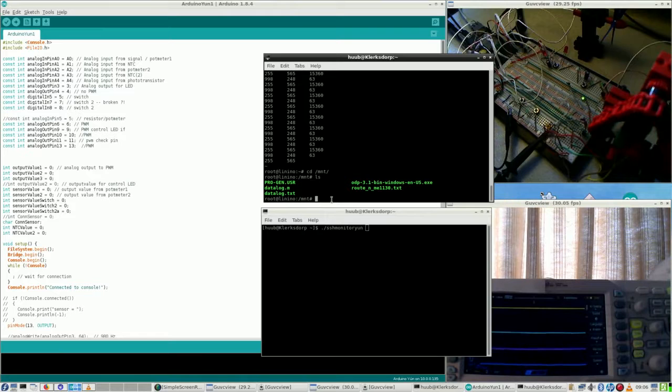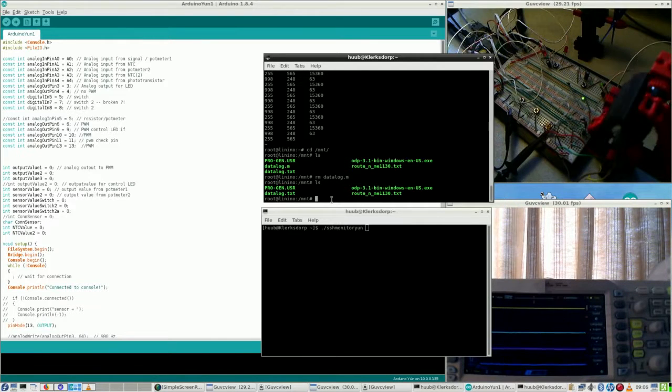So I'm now here, and I am going to remove datalog.m. Will this work? Yes, it worked. So now I don't have to worry anymore about read-only or not. Yes, it is read-write. Happy to be. So with that I can go on.